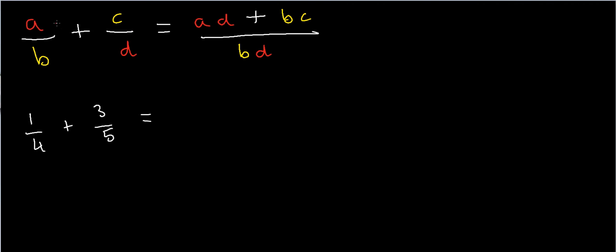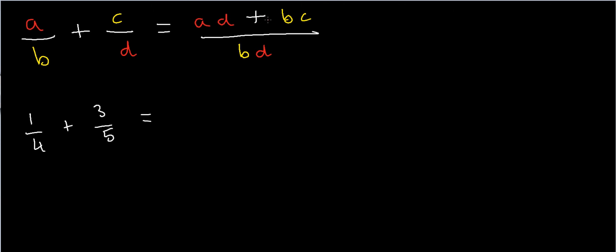So I've got two fractions, a over b and c over d, and I want to add these two fractions together. So what I've done is I've color-coded these to make it easier to follow. So what I do is I take the numerator of the first fraction, in this case a, and I multiply that by the denominator of the second fraction. So we've got a times d. We cross-multiply, so a times d.